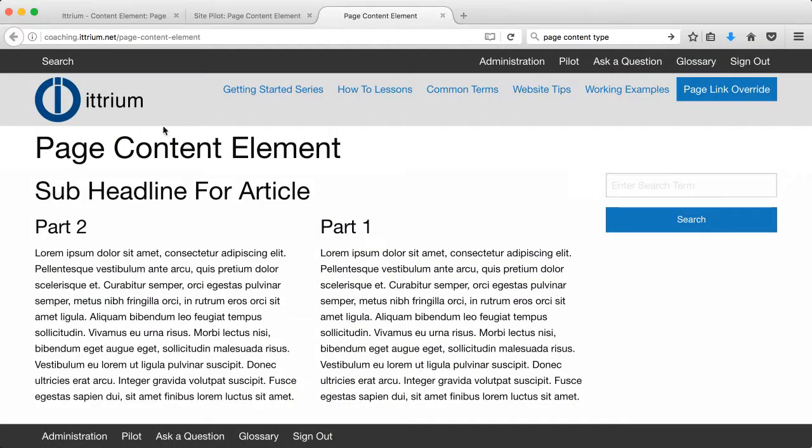All right, so now I've got a way to navigate to the page through a URL. The system knows how to generate a link for a page in the menus. And when we get to the page, we have the content that we want to display via the article. So that's it for now for a page. There are other features we'll talk about later, but I want to keep things simple and easy.